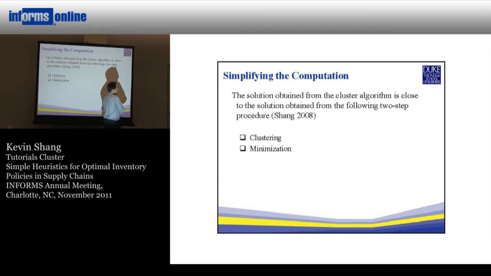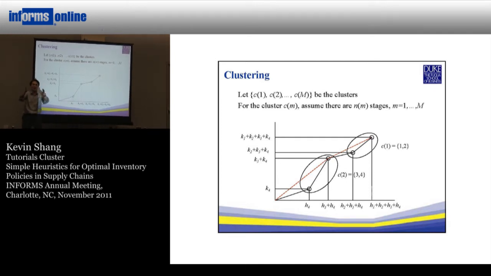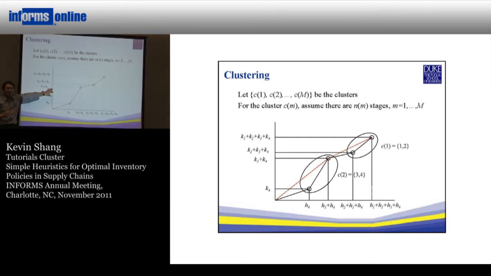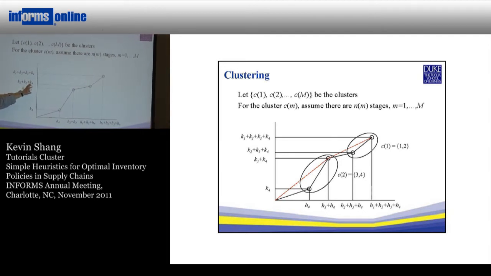So what we found here is that by using the holding cost and the fixed order cost, I can cluster this. And this is exactly the same idea as the deterministic problem. For those who understand, remember the power-of-two literature in the deterministic setting: when we want to come up with the power-of-two solution, we have to cluster stages. And this step is pretty much the same. Although in one of my papers, I come up with some justification to say why we can use the deterministic approach to clustering.